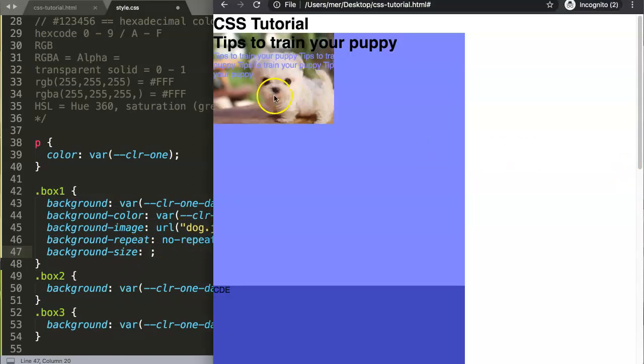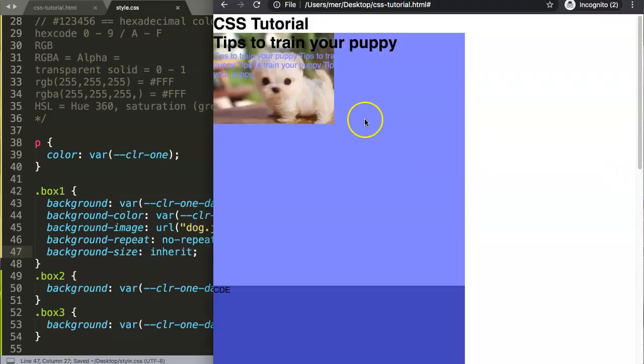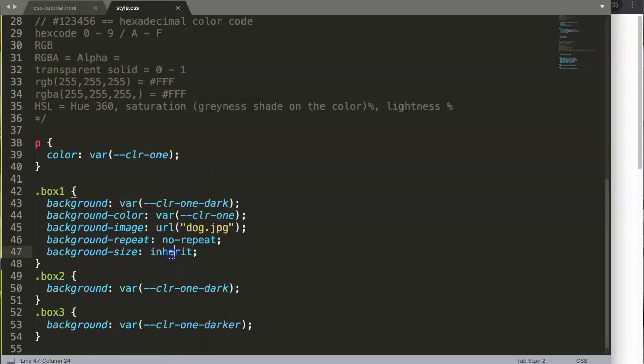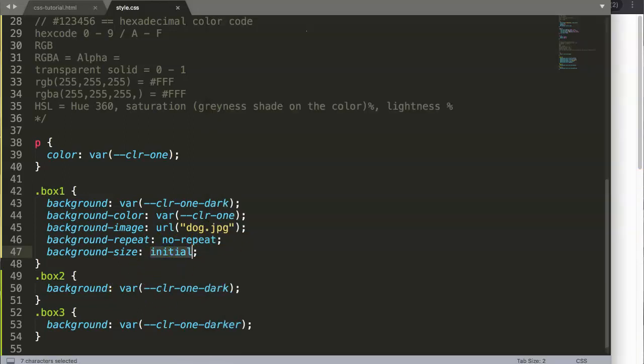By default it is set on inherit, meaning the original size. So inherit or initial is eventually the one we have here, so it inherits it, and in this case initial is exactly the same because you can see here that's it. But that's not what we want. What we want to do is we want to control the size.